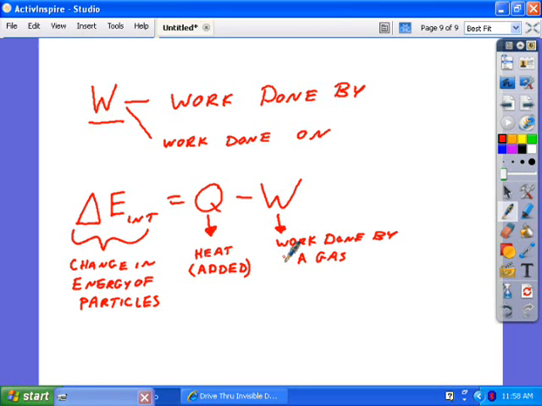That work could be done by a gas in terms of like a gas engine where you would explode gasoline in the presence of oxygen to cause the free expansion, which is going to force a piston. So that is how you can get work out of the internal energy. Now this is the generic sense, but it's a very far-reaching situation. It's important to know what's going on for this part here.